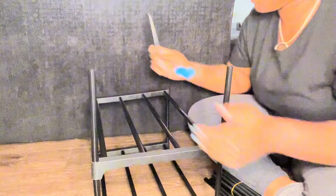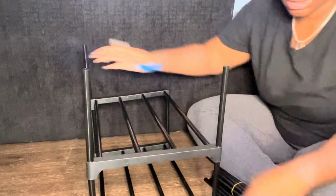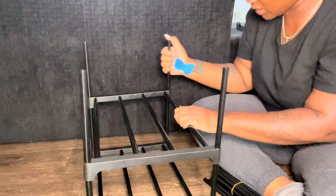So, y'all, almost done, and I can head to the dentist. I can get these teeth done.